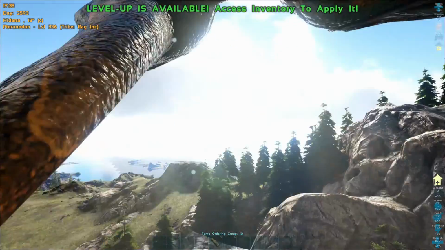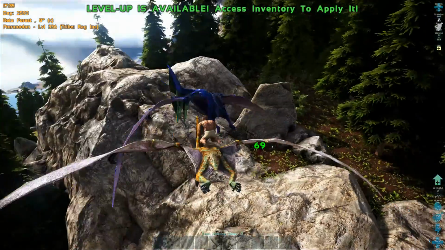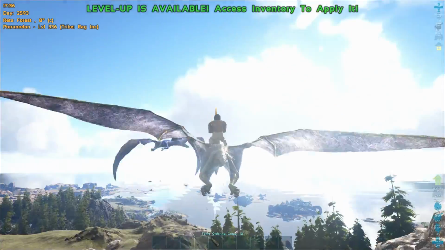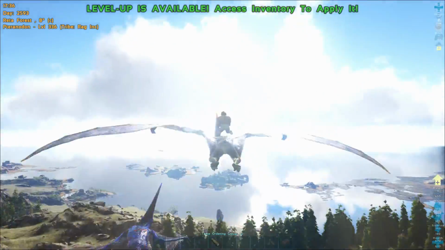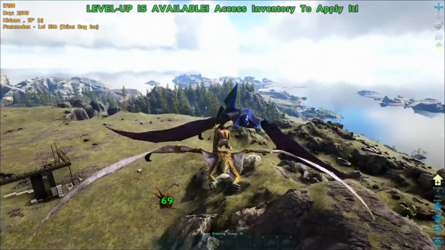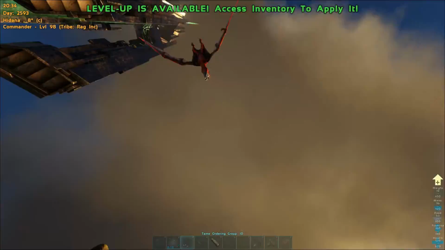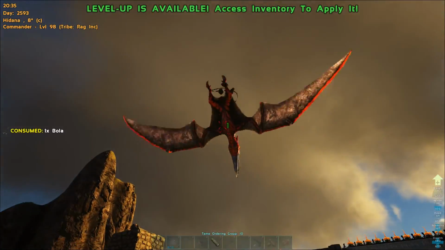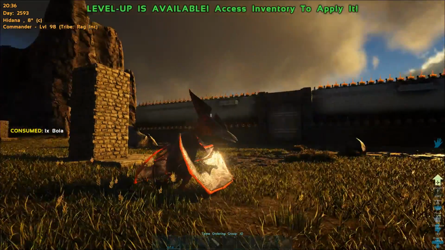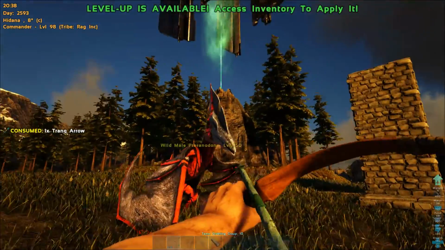If you take the Pteranodon into combat, know the spiral attack is actually a dual movement speed buff as well as an attack. It does more damage, but it drains a lot of stamina, about 100 stamina. You can also bite, but the bite's not as effective, though it doesn't drain nearly as much stamina either. Pteranodons are relatively easy to tame as long as you have a bola, and I suggest trank arrows and a bow, but you can do it with less. You can knock out any Pteranodon.